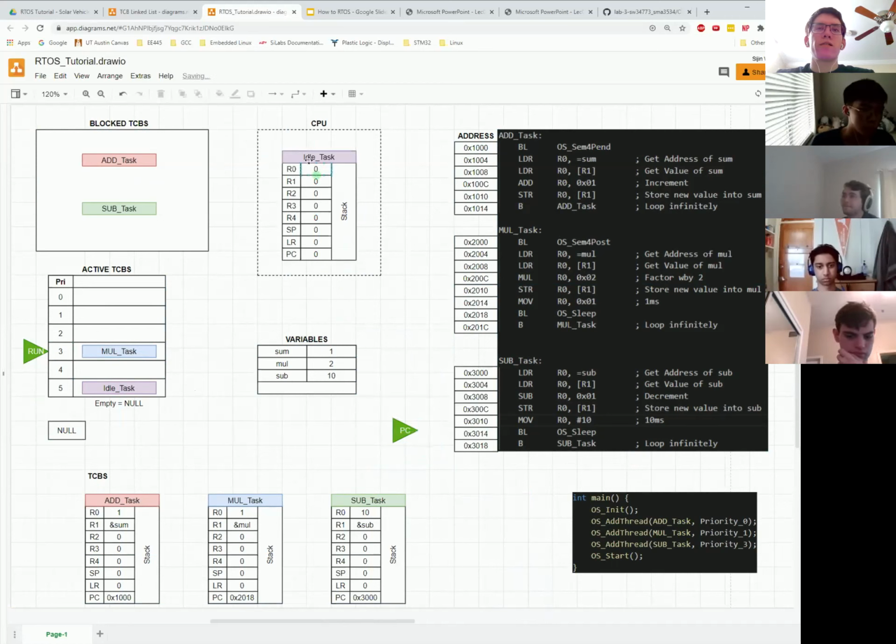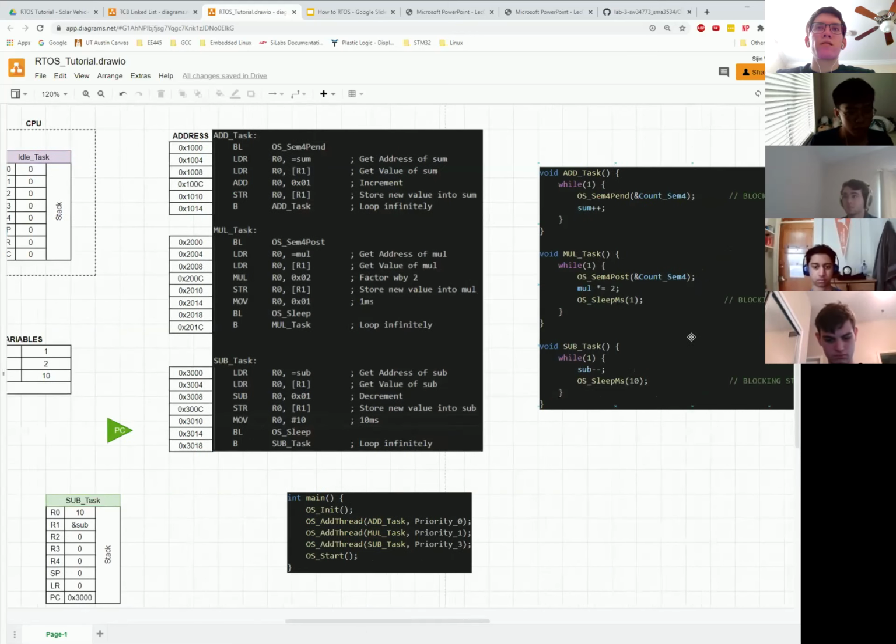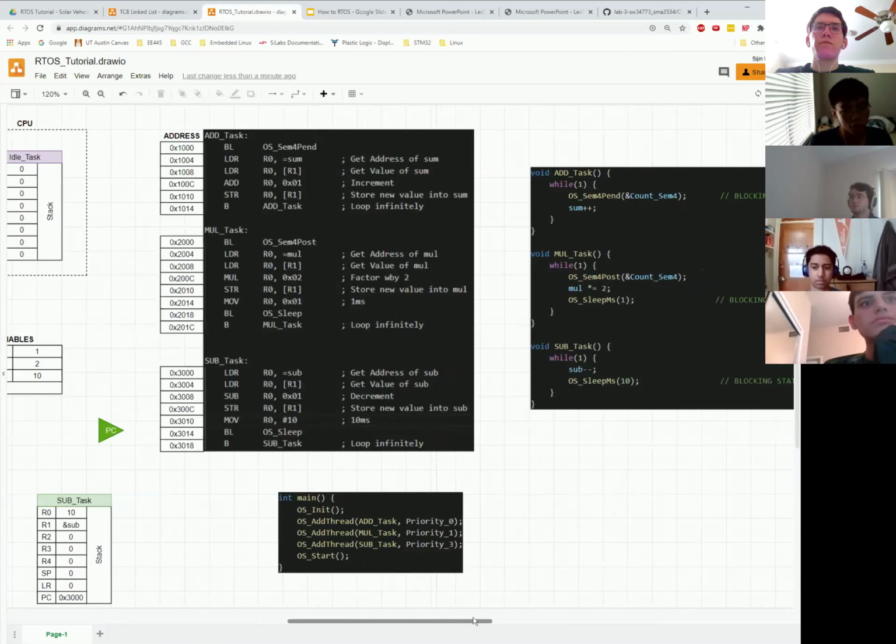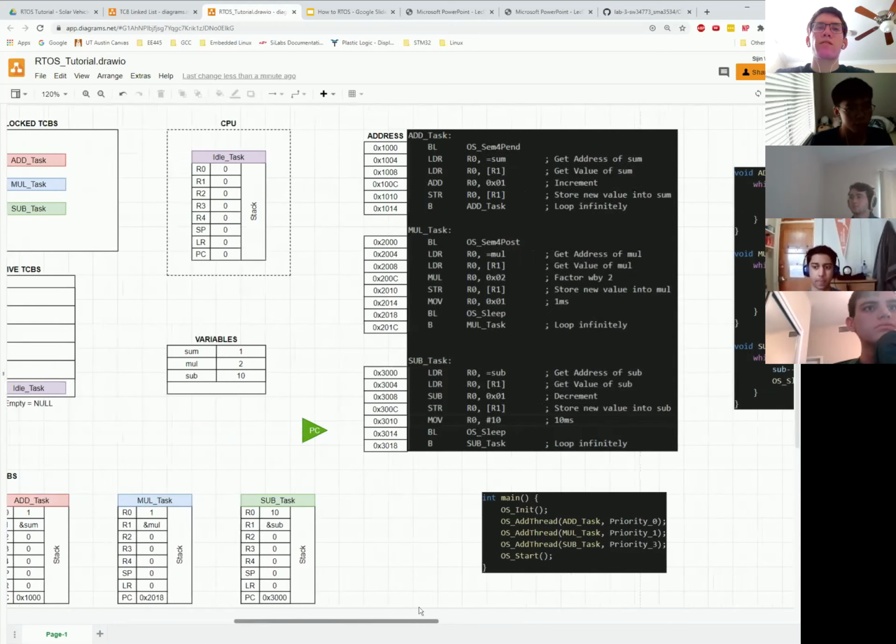So pretty much, right now, after the idle task runs, one of these functions will be called once it becomes unblocked. We have multiply task right here to wake up after 1 millisecond. So once that timer ends, the RTOS will automatically unblock that task.